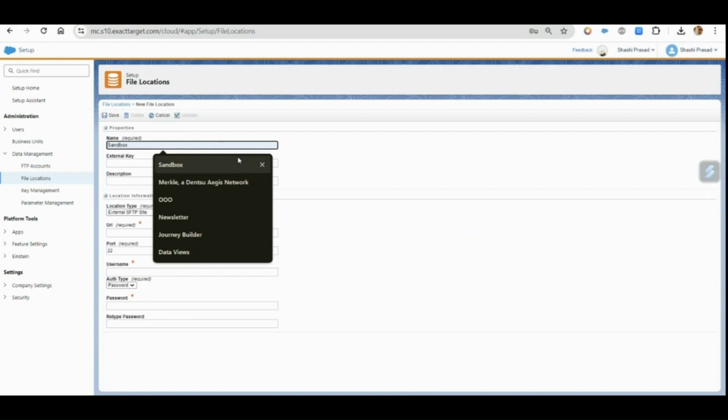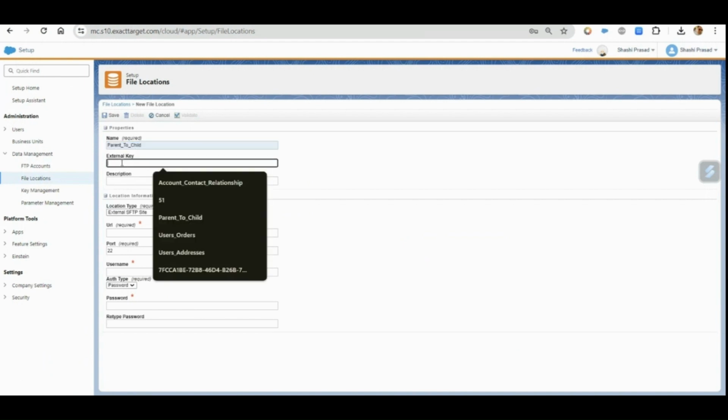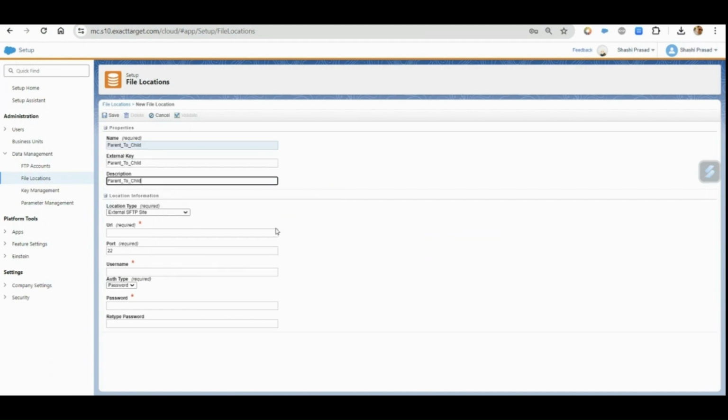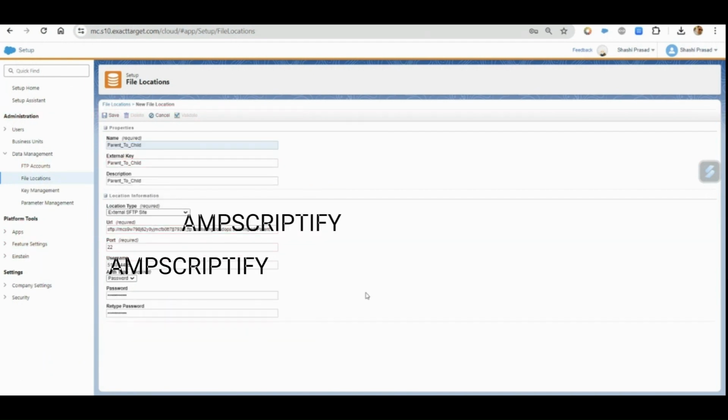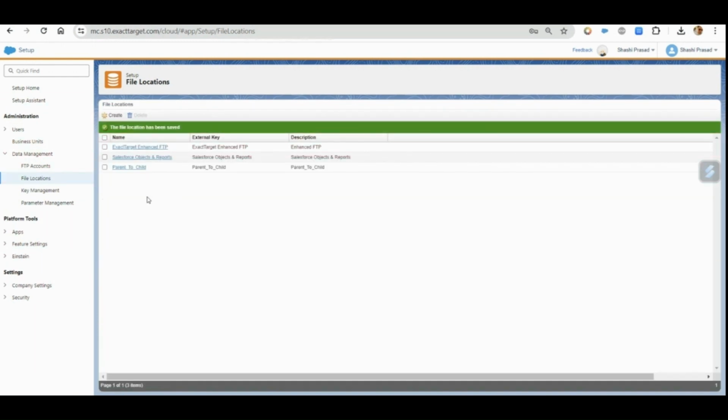Let's give the name as parent to child, and the same as external key. So I have filled up my details for this FTP location. Now you can click on save. Our file location has been configured.